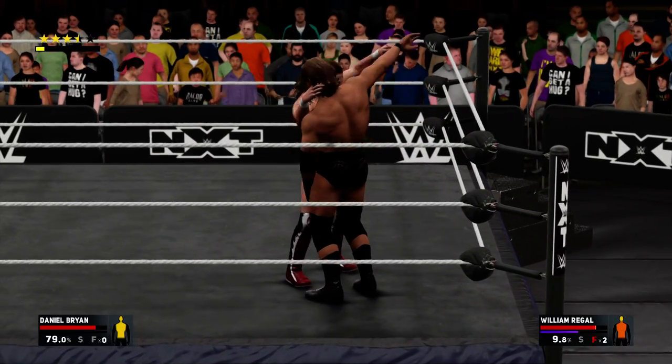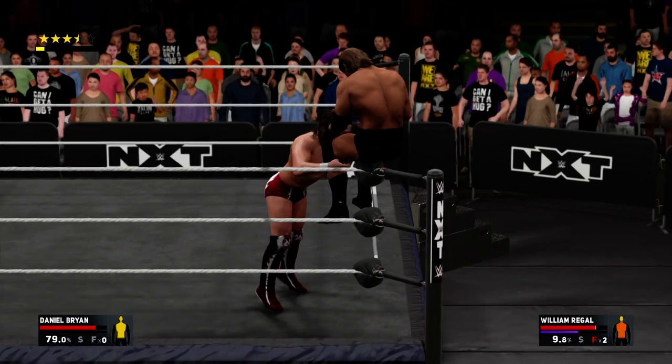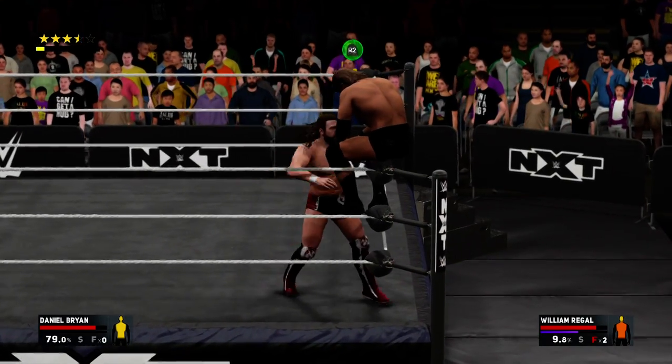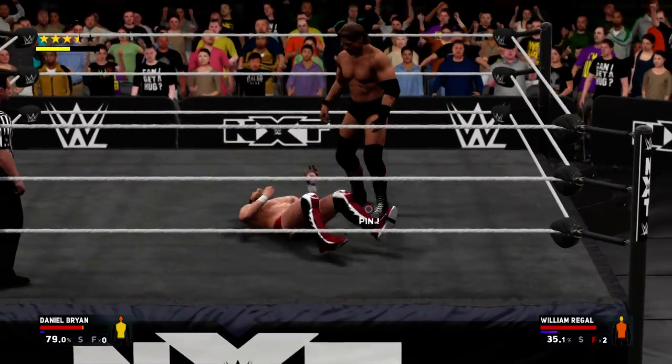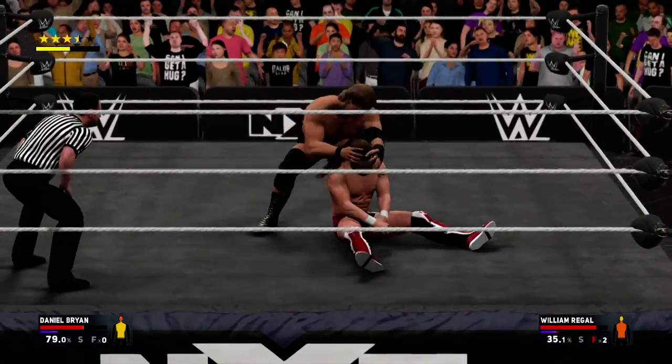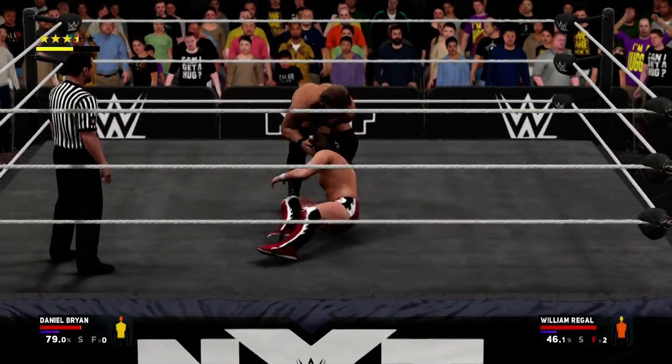This is one of those matches you just like to sit back and enjoy watching — one of those you never want to see end. He'll think twice about that. His nose might end up where his ear is, but he's doing everything he can to get his bearings back. Otherwise, this match could be over sooner than anyone could have anticipated.